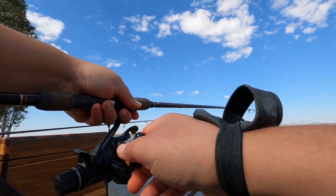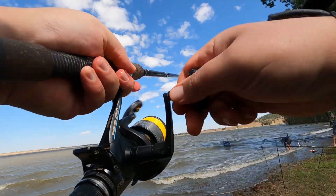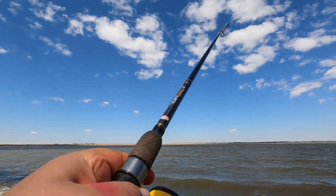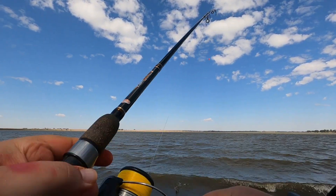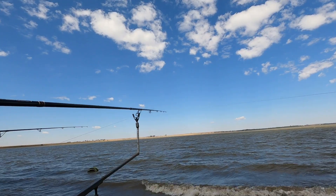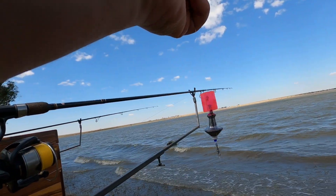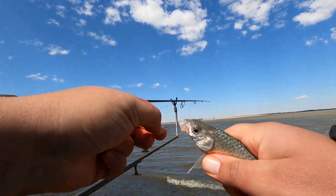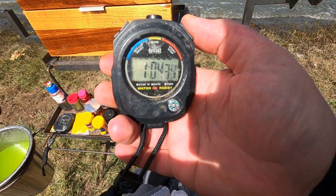The left one's in and the right rod has a bit of a bite on there, so let's see what we've got - looks like something decent. A couple of small fish have been coming out, so yeah, let's see what this is. The waves of the Vol Dam have knocked my net over, but let's bring this little fish in. Well, the small ones count as well - there he is. We waited an hour for that fish. Right, let's do it again.